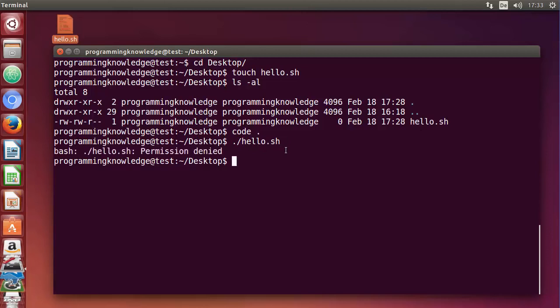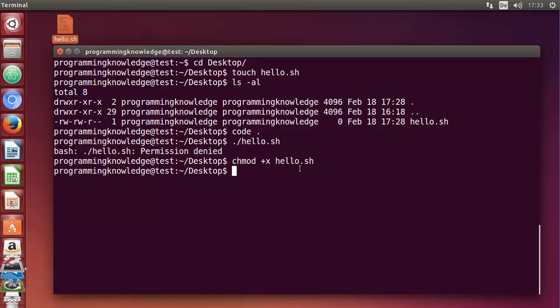Okay, and then press enter, and now it says permission denied, and this is what I wanted to show you. Because whenever you create a file using touch, it has only read and write permission but not execute permission, and what we are doing here is trying to execute it. So we need to change the permission of this file first and then execute it. How to change it? Using the chmod command. Just write chmod, then +x, and then the name of the file, which is hello.sh, and that will change the permission of this file.